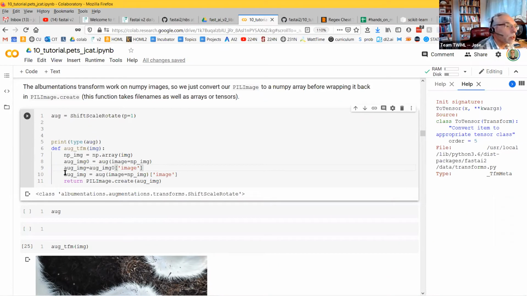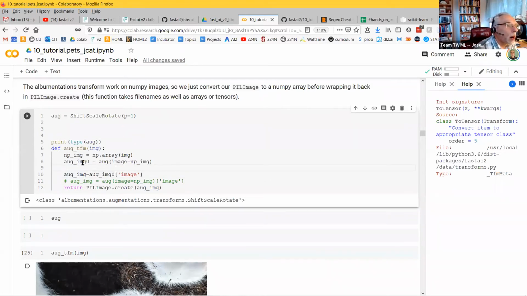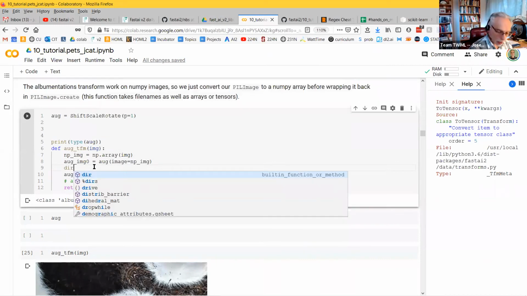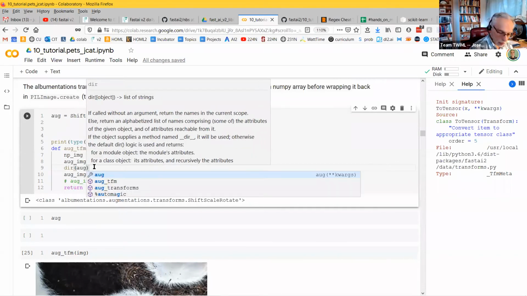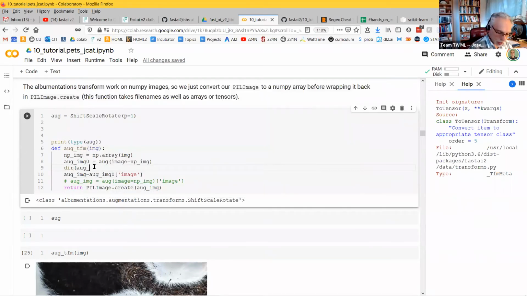I guess what I did is I tried to break it apart into two pieces so that we can see, and maybe now we can see what this thing is. So og image, so og of image. So what is produced by that? This is what I mean by going down rabbit holes.